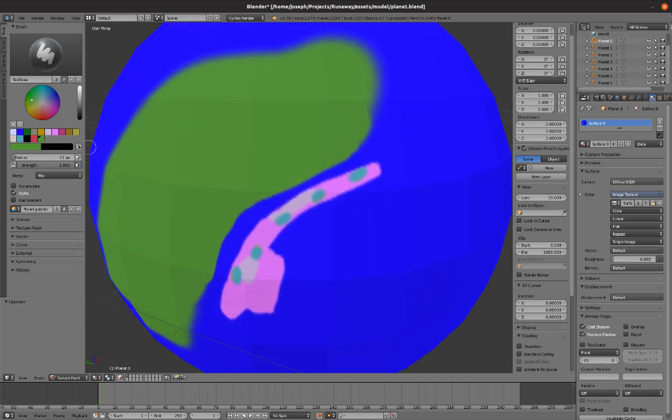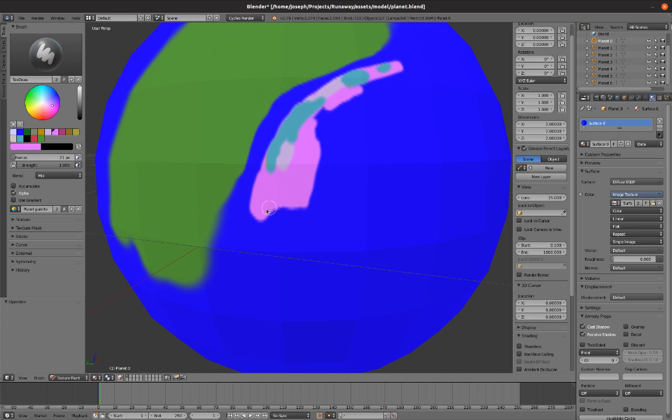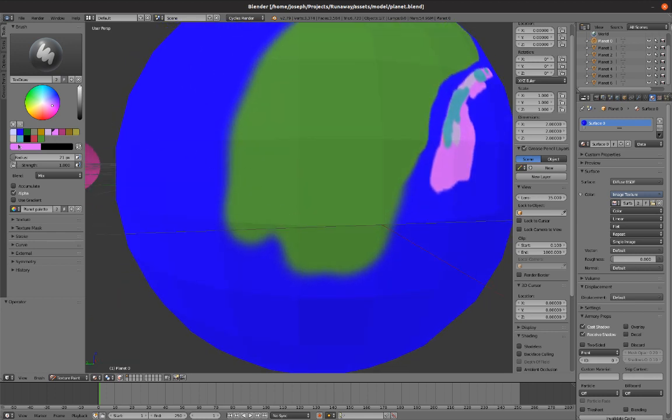I don't want a dotted line either. So instead of a dotted line, entire sections of other colors. And we'll say it's shaped like that because the ocean floor is shaped like that.